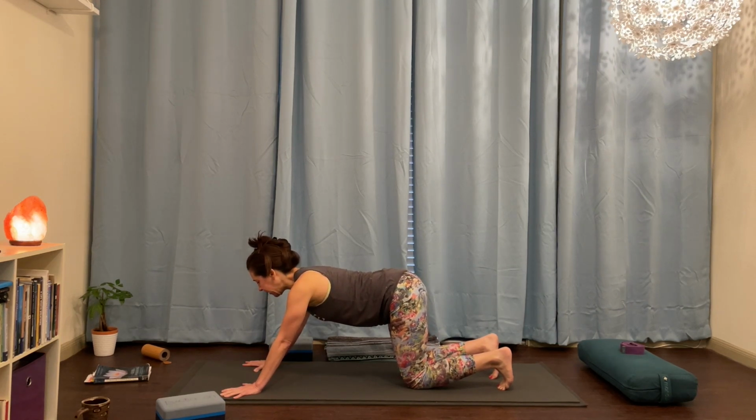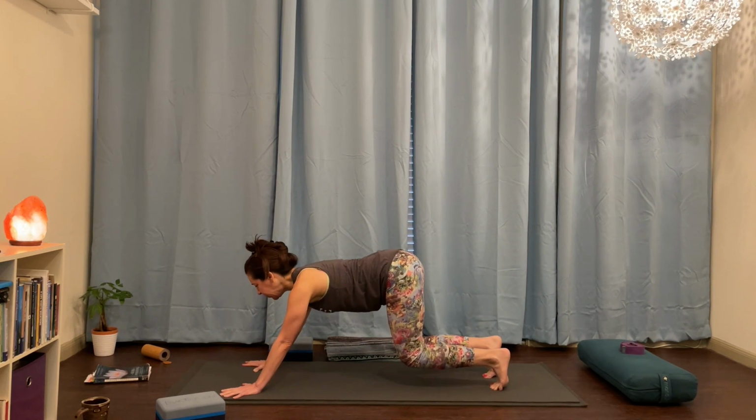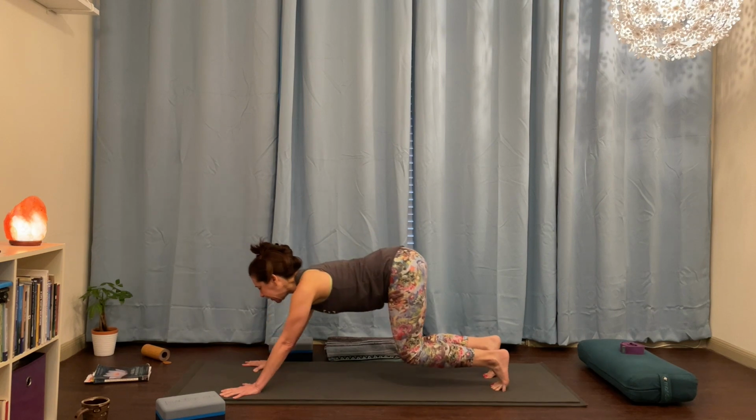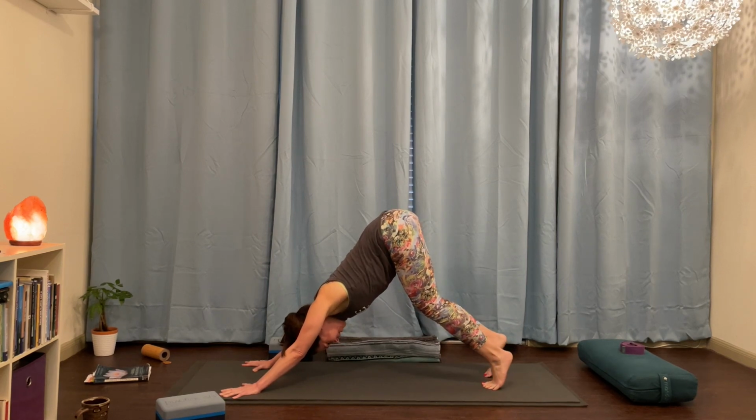Take a nice inhale here. As you exhale, hover the knees just a couple inches off the earth. And then slide your hips up and back, downward facing doggy, please. Option to widen your feet as wide as your sticky mat is wide. Now keep the knees soft or bent.